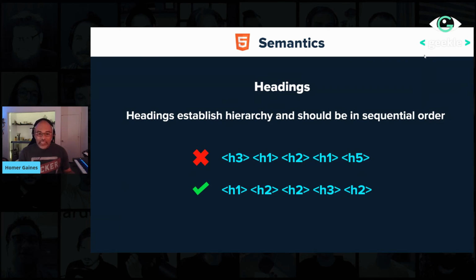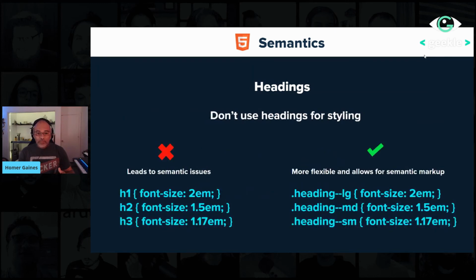They don't make any sense. And so when someone is navigating through, they'll go through H1 and they'll jump down to this H1 and then they'll jump up here to an H3 and it can get confusing. What I recommend there is that you use classes to style your heading. That way the markup can be written correctly and your headings can be styled according to how they were actually designed.